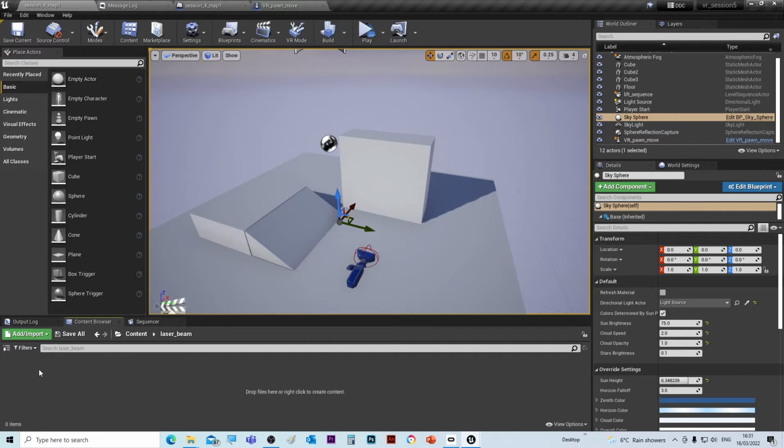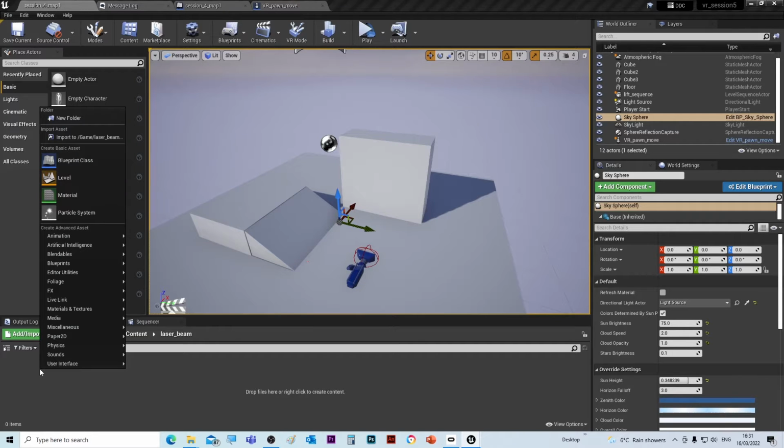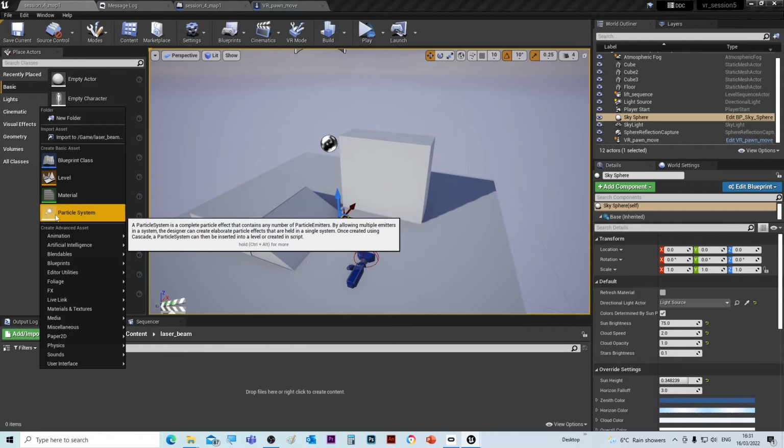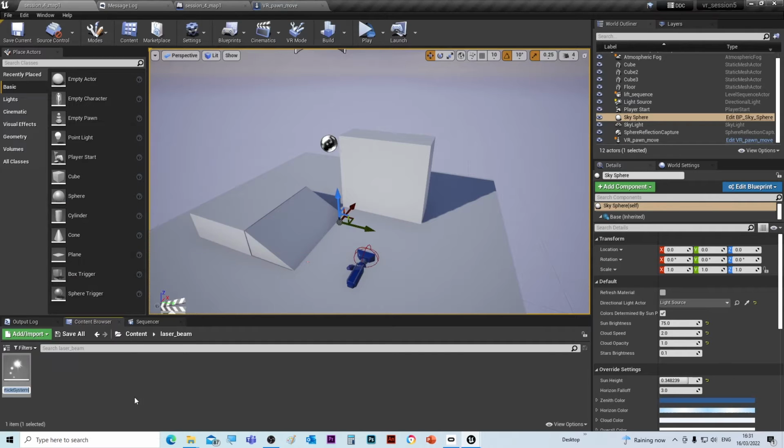and we're going to create a particle system. It should say particle system. So you select that, we'll call it beam particle.